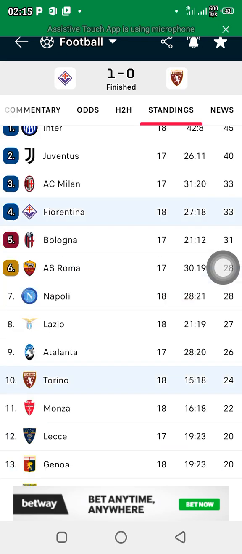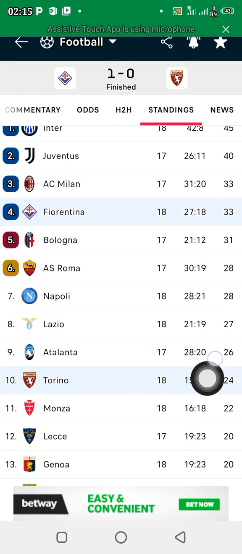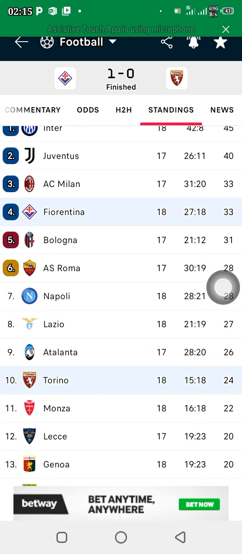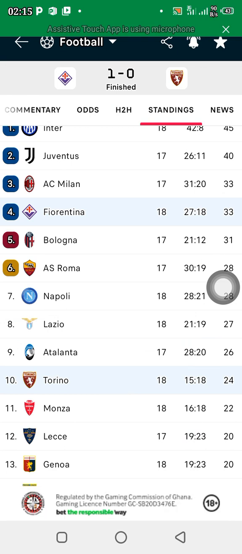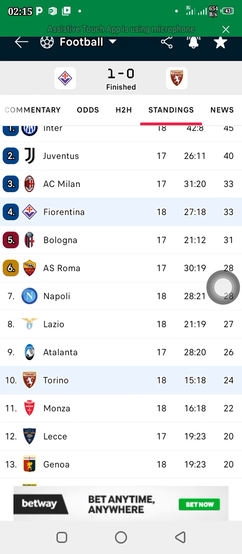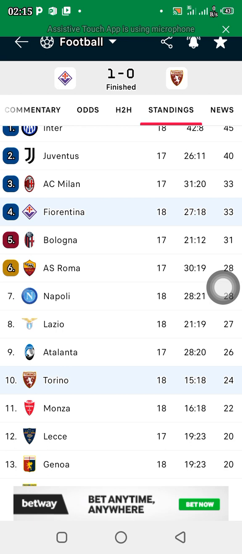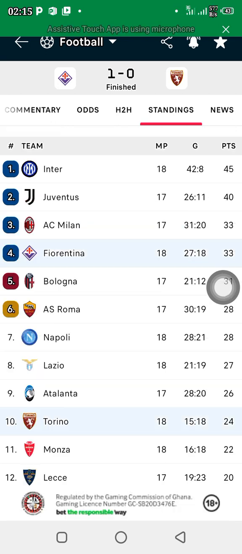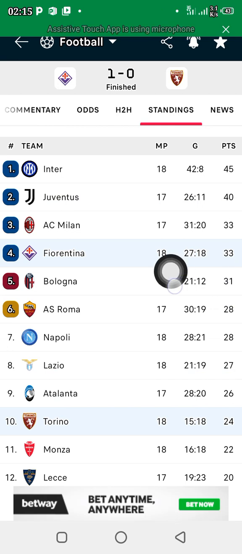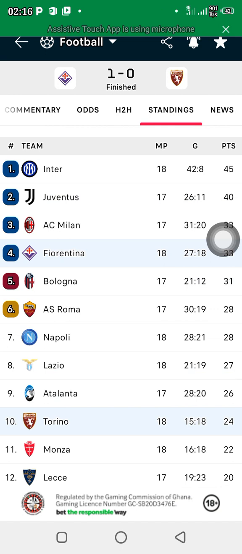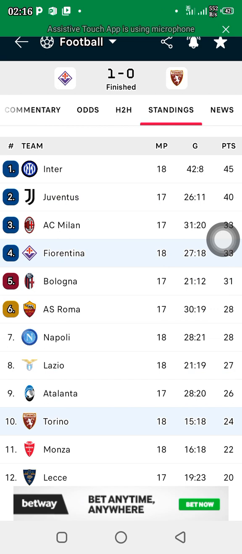And if you also check here, Torino, they don't score a lot of goals, but they concede. Every game they concede about 1.50, or they concede about 1 goal before they get a 0.50 chance of getting a goal each game. And you can see that means the probability of Fiorentina getting a goal in this particular game, looking at their scoring to conceding ratio, is very high.